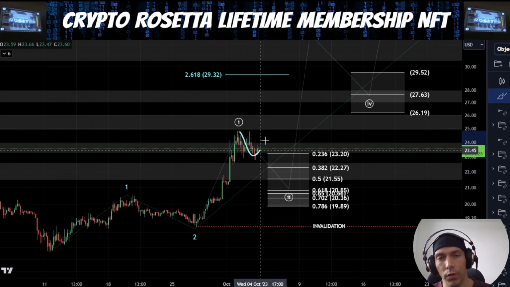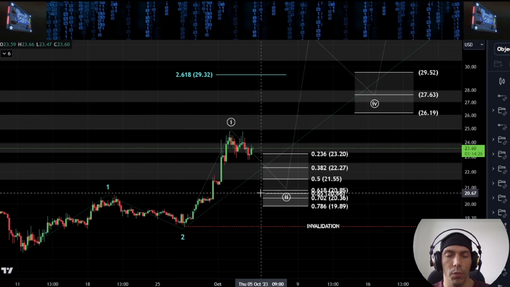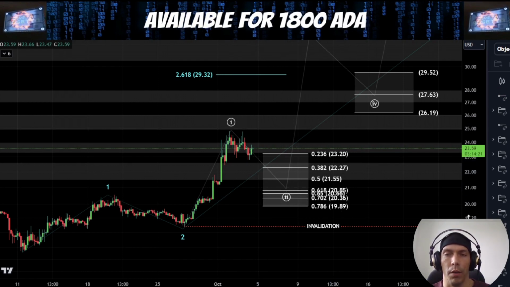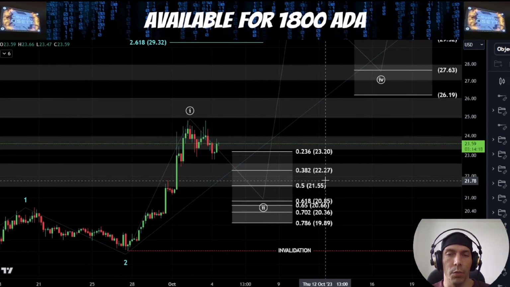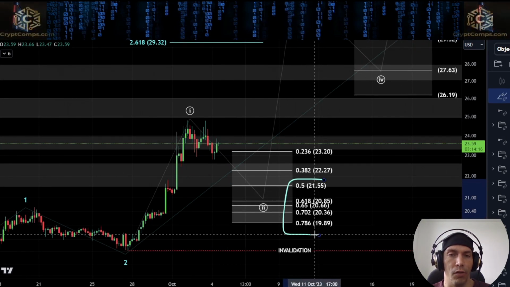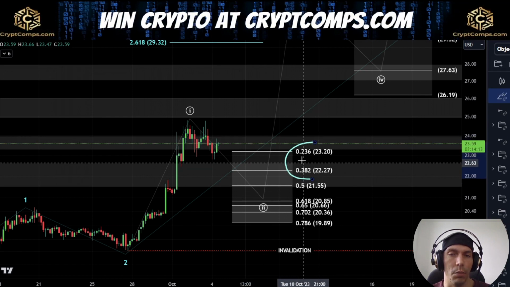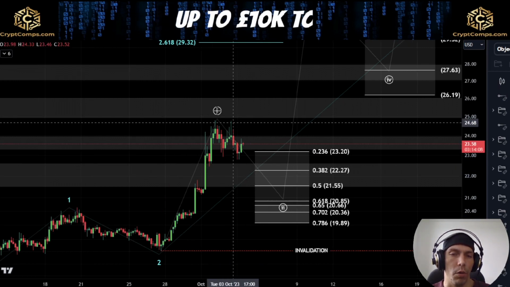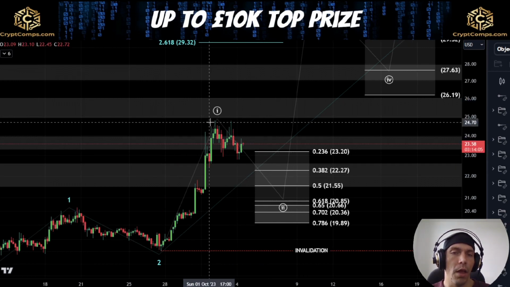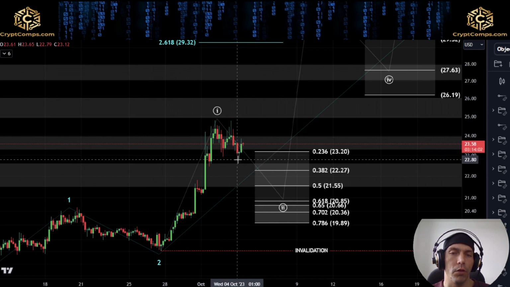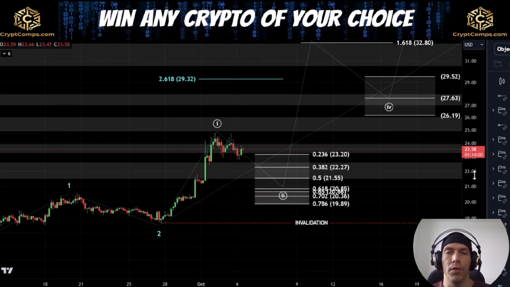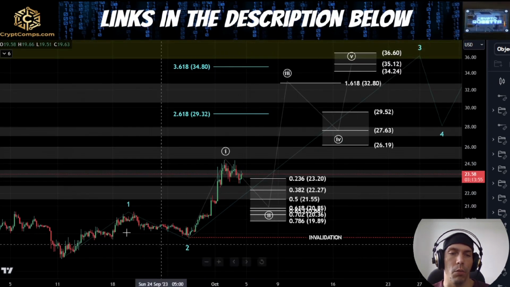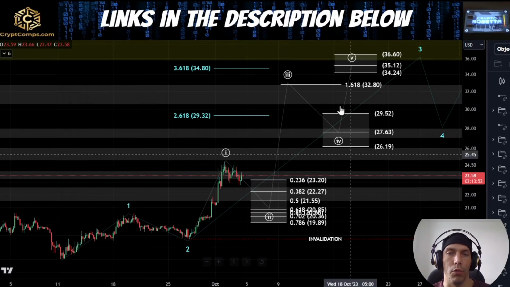If we do see price looking to push back down into this white target box area in a bigger 3-wave move, what I would then be looking for would be the potential of this wave 3 up. Now, common support zones here is typically between this 50% and the 786, but I have also included these higher 2 numbers here of the 0.236 and the 0.382, because sometimes when we get a wave 3, we can see a shallower retracement. Now, if we do continue to hold this level and we start to rally to the upside here, we can potentially look for this wave 2 to have actually completed over here, because this wave 3 would be expecting to have a smaller wave 2 than the previous structure.